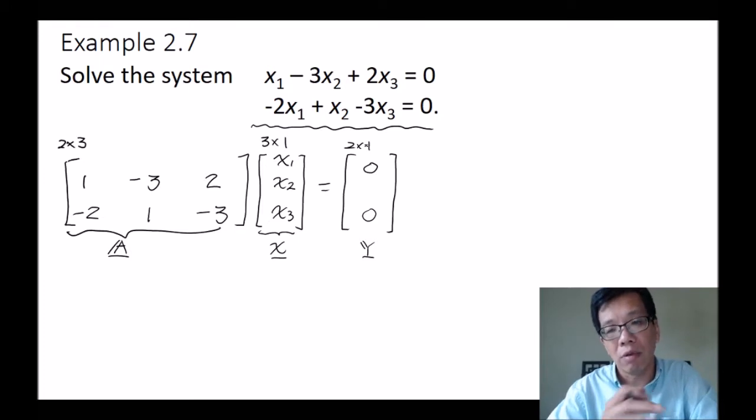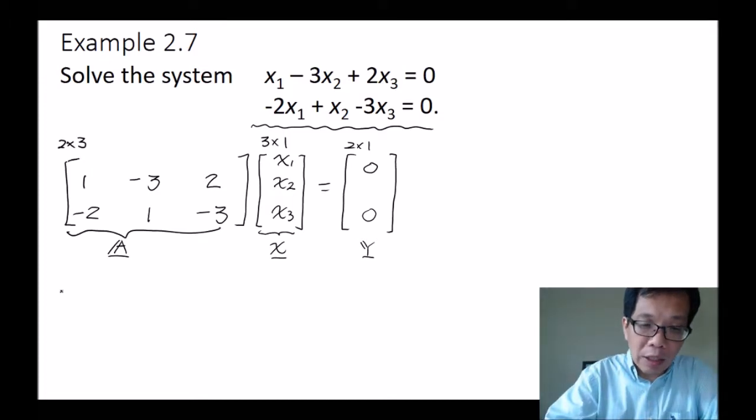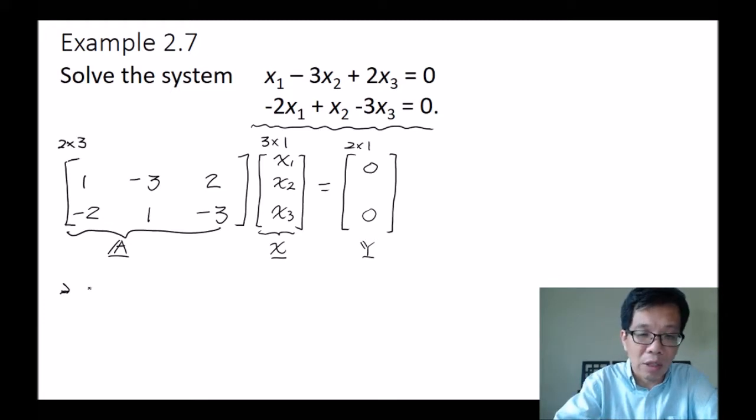Okay, so since this equation over here is valid, we can start to solve for the answer. We still try to reduce the rank, or try to find the coefficient on one of the components equal to 0. The first row here is 1 and this one is -2. So clearly, if you take row 2 plus 2 multiplied by row 1, we can eliminate the first component. So let's do it.